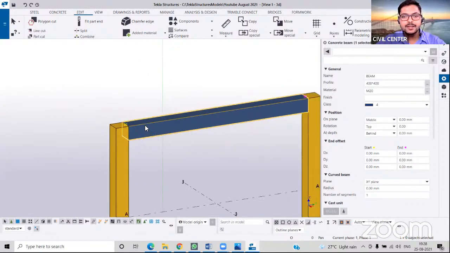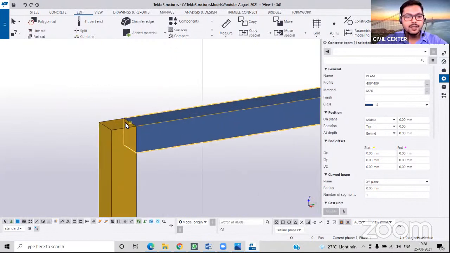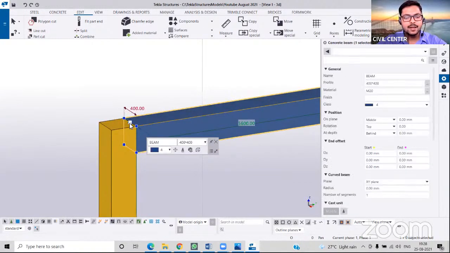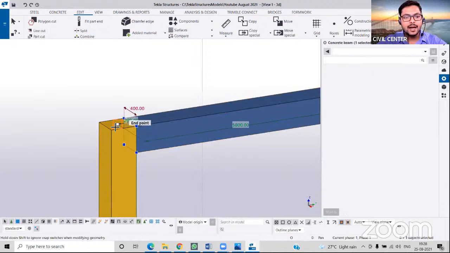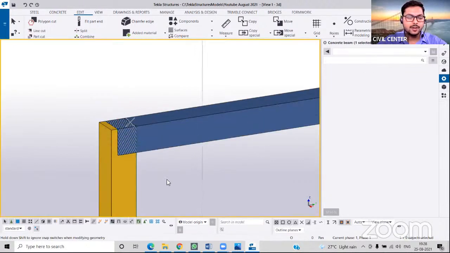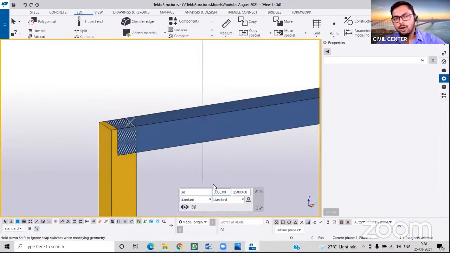Suppose this beam is not ending over here, by some mistake you have drawn it till here, at a random thickness, like it has been moved till here. This is because of the modeling error, and this is not the desired thing to do.